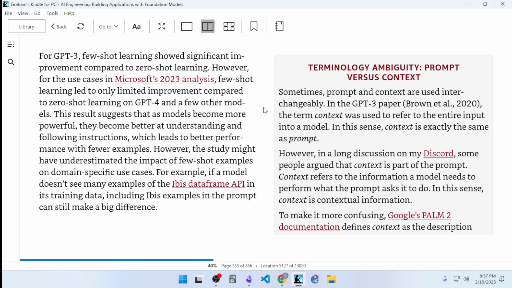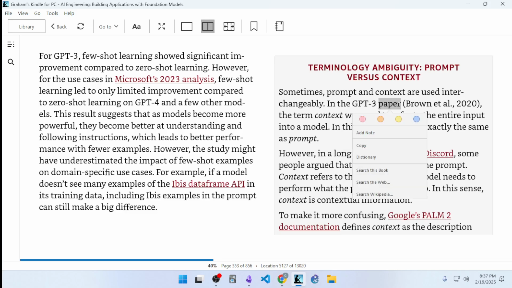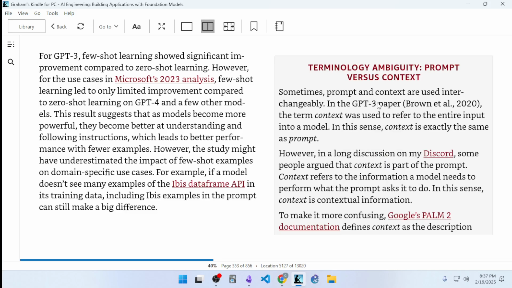Terminology ambiguity, prompt versus context. Sometimes prompt and context are used interchangeably. In the GPT-3 paper, which isn't ChatGPT, Brown et al. 2020, the term context was used to refer to the entire input into a model.